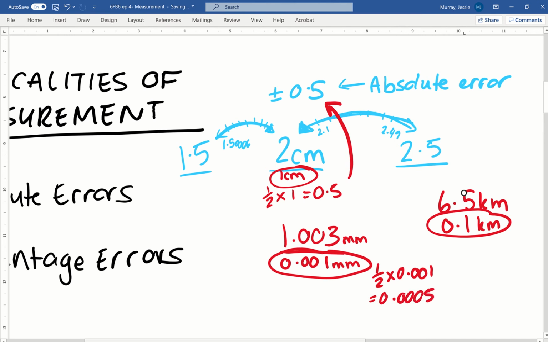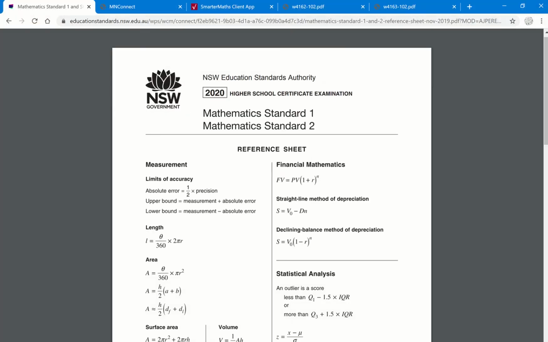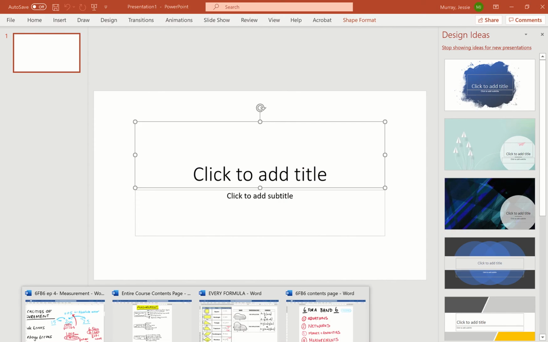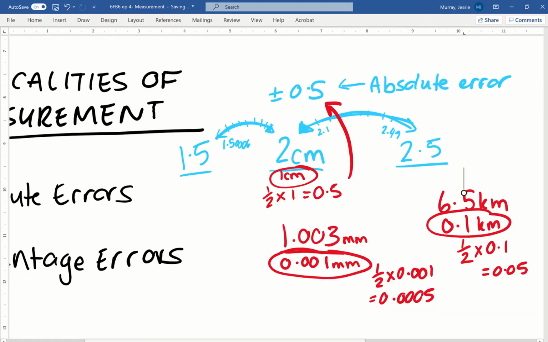And that one, you get that. This one, and I just show the working to the marker. Okay, so they are your absolute errors. So whenever it asks you for that, you find the precision times by a half. And notice on the formula, actually it doesn't even have it on the formula. Generally though, we write plus or minus in front of the absolute error, because it could be up by 0.5 or down by 0.5. So that's how I always explain absolute errors.